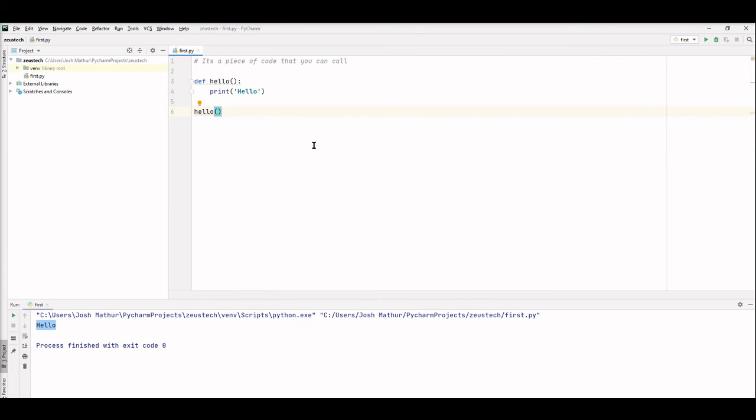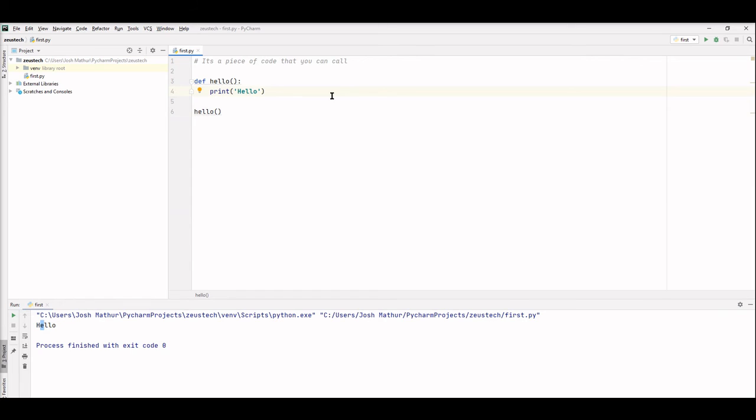So let's quickly retrace our steps so we understand. First we make the function, specify with def, then specify the name, and then brackets. Brackets are important, remember these. Then we add a colon, and inside the colon we indent and put in the code that we want. I just printed hello for an example. You can do whatever you want: an if statement, while loop, for loop, asking a question like input, whatever you want. Then I'm calling the function here, and when you run it, it prints hello.